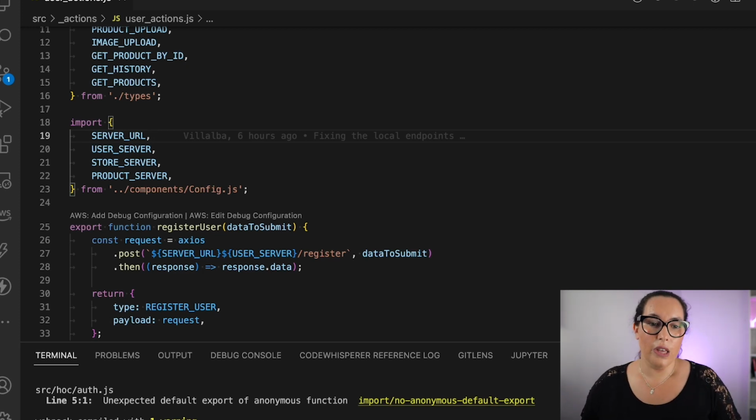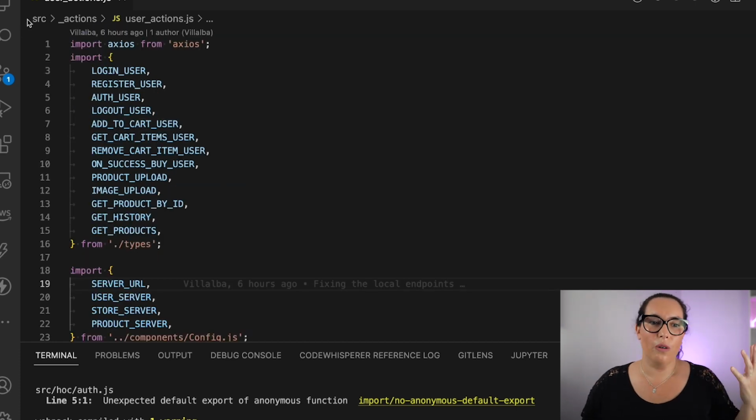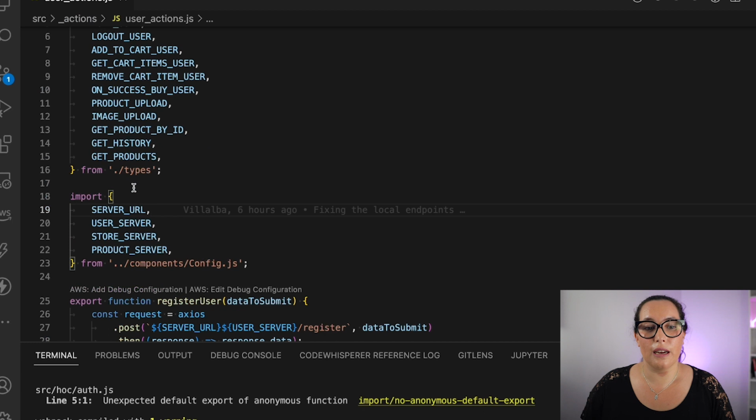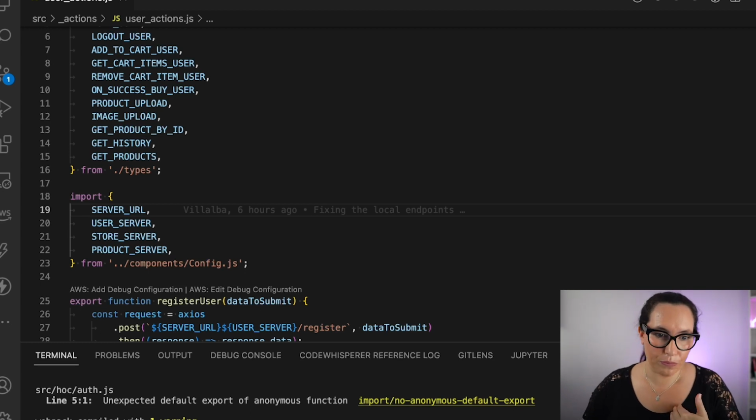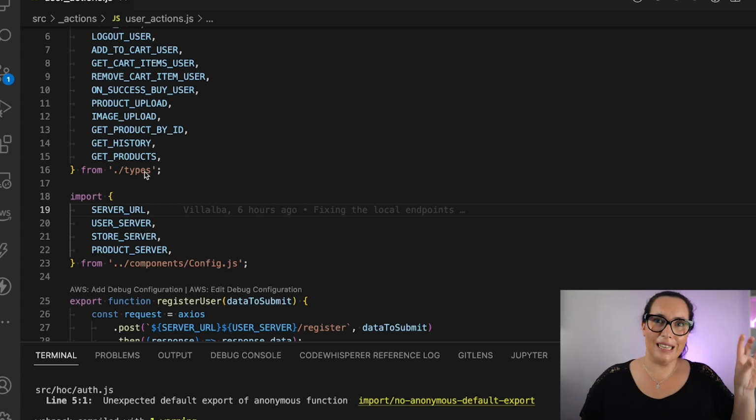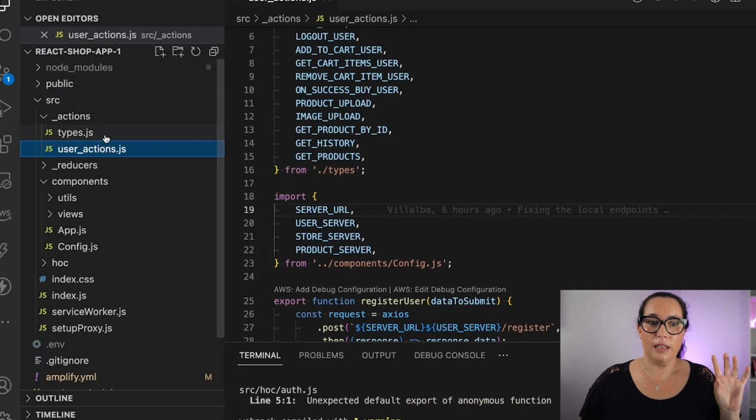In this file, you will see all the operations that we are doing against the different APIs that we have. We have the register user, the login, the logout, everything here. And we can start modifying them in order to use Cognito instead of using our own APIs. So let's start setting this up and see what we need to do.